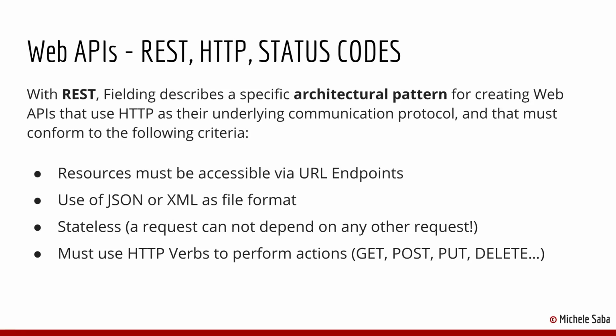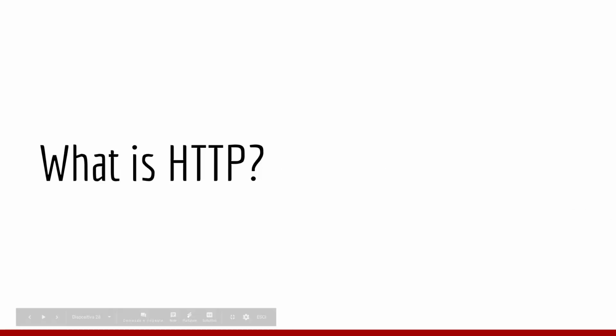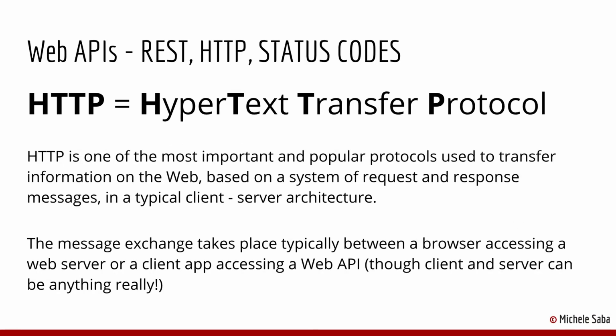So, if REST is an architectural pattern for creating web APIs that use HTTP as their underlying communication protocol and must use HTTP verbs to perform actions, well, it's pretty important to figure out what HTTP really is, right? HTTP stands for Hypertext Transfer Protocol. HTTP is one of the most important and popular protocols used to transfer information on the web, based on a system of request and response messages in a typical client-server architecture.